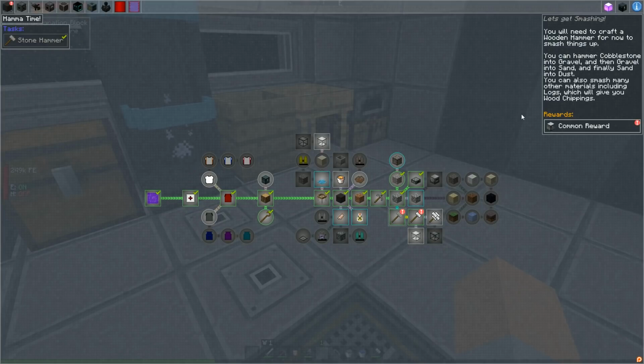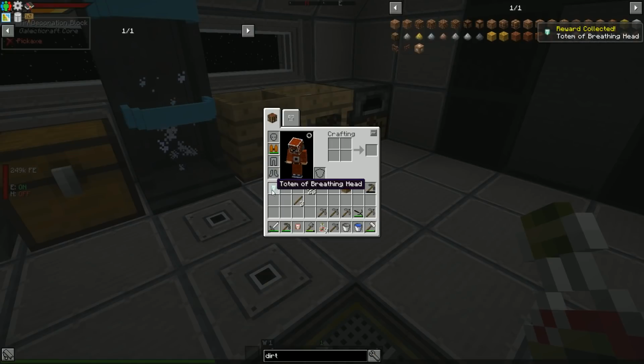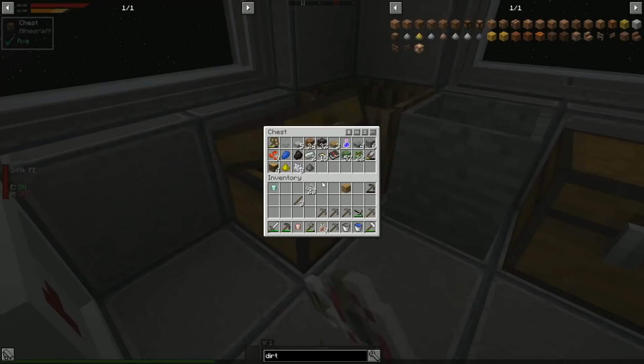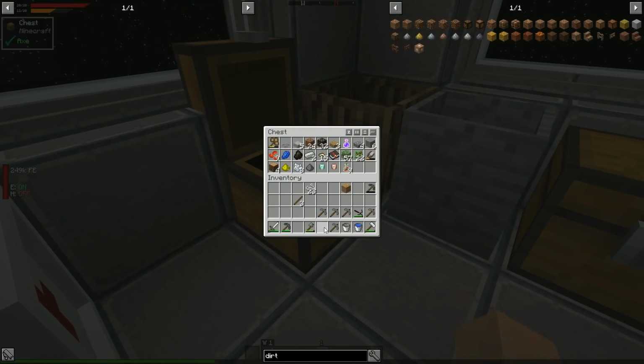I made a hammer so I could smash stuff down. Made an iron hammer so I could smash stuff down a little bit faster. A totem of breathing head. Okay, what is that? How does that work? Interesting. Let's go ahead and put these away. Totem of smoldering head as well.